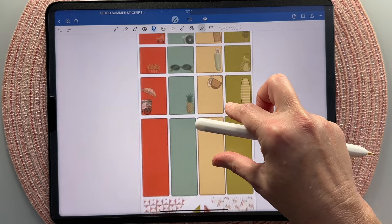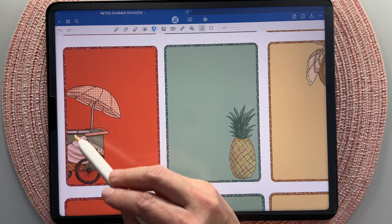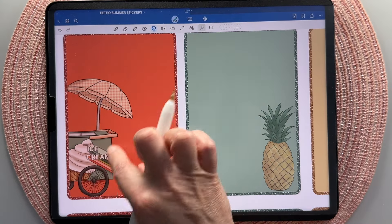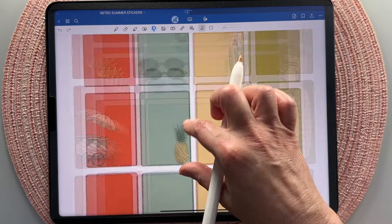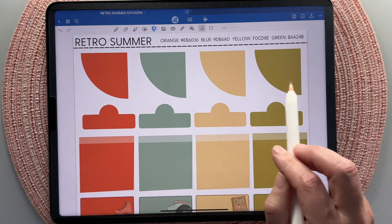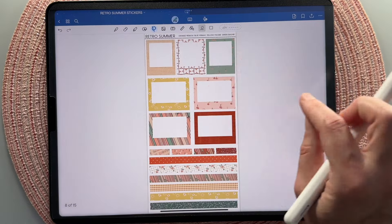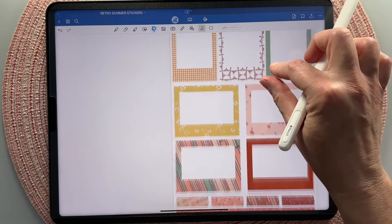And we have our widget boxes here. I decided to use semi-transparent clip art on these boxes — I did that so when you overlay widgets over top, they don't kind of get lost in the pattern. Feel free to take the solid stickers and overlay over here if you want more of a pop of color. You can have it both ways. So we have some corner boxes for dates, some labels and sticky notes in the fun colors. And our corner patterns — these patterns are gorgeous. Then we have our scrapbook elements of frames and a bunch of different fun patterns that coordinate with the theme.